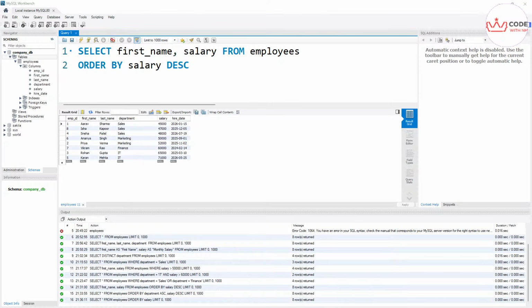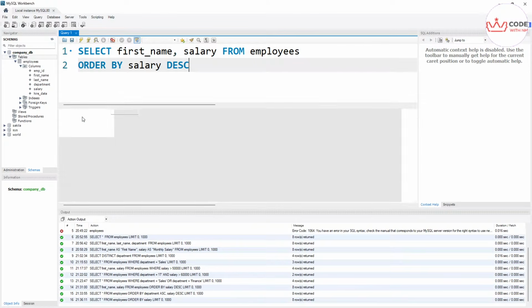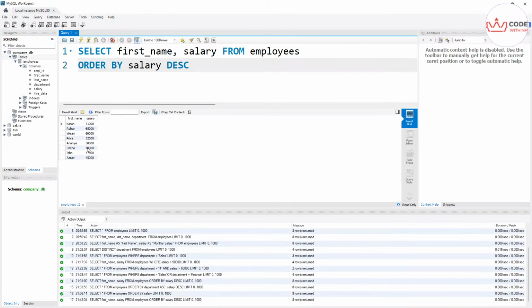Okay, back to the query we are doing. Let me just repeat it. We are trying to find the top highest paid employees and I am interested in the top 3. We have already seen how to get the first name and salary of employees from highest paying to lowest with the help of sort by salary in descending. You're welcome, Sandy. But if I execute this, we get all the 8, and we are interested in the top 3 only.